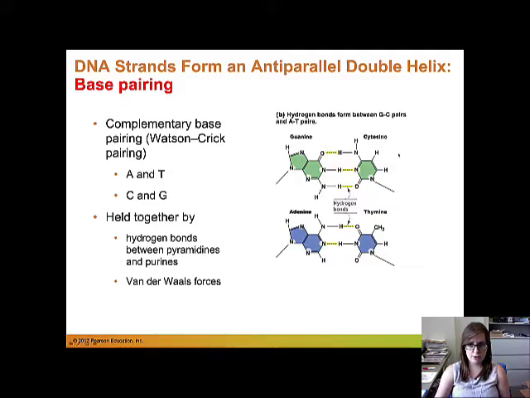And so guanine and cytosine bond with each other, and there are 3 bonds. And adenine and thymine also bond with each other, but there are only 2 hydrogen bonds. And these hydrogen bonds hold the base pairs together and create a stable molecule. And because these hydrogen bonds are causing them to interact, they pack in. And they're also held together by van der Waals forces, which are when atoms come together in this tight interaction, there's an additional attraction called van der Waals forces that holds them together. So this base pairing creates a very stable structure.